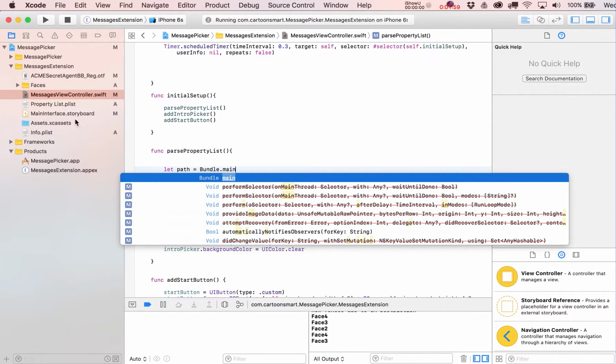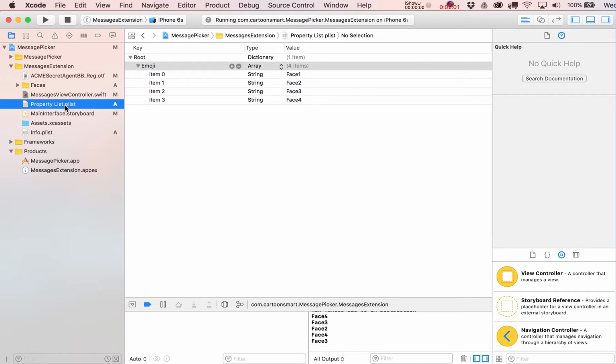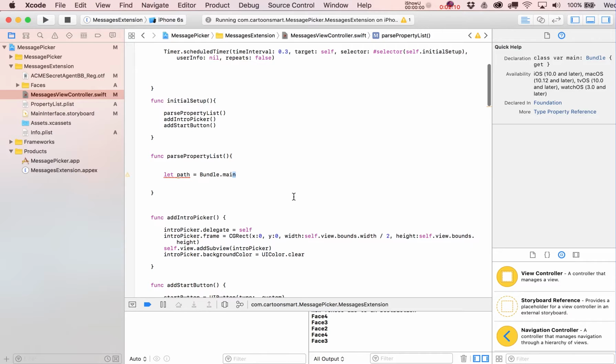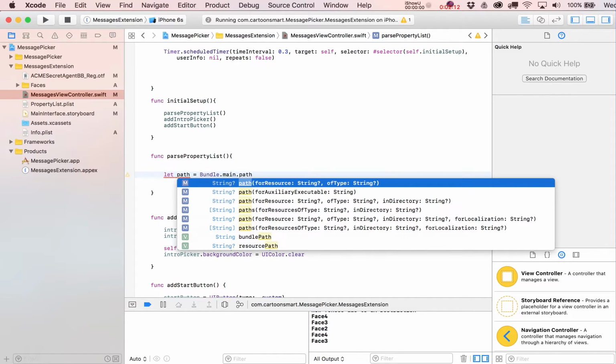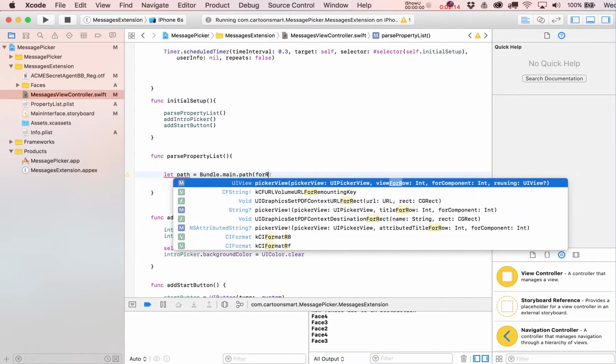And you know what? Now that I'm looking at it, I didn't give this the best name, did I? Let's just get rid of the space in there, and I'm okay with just calling it property list. That works.